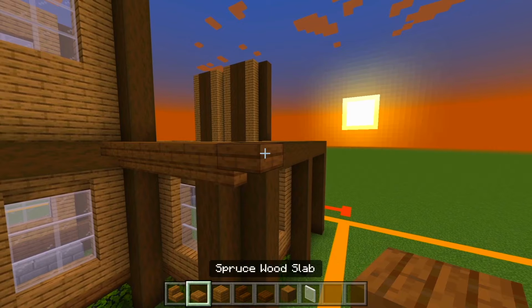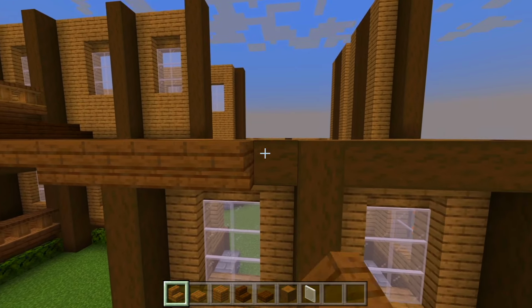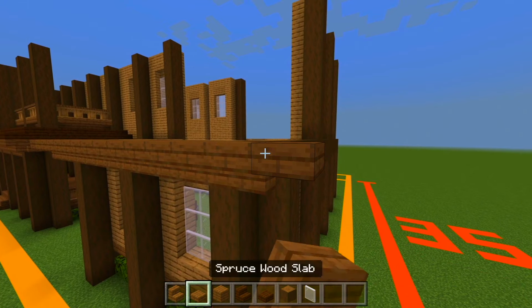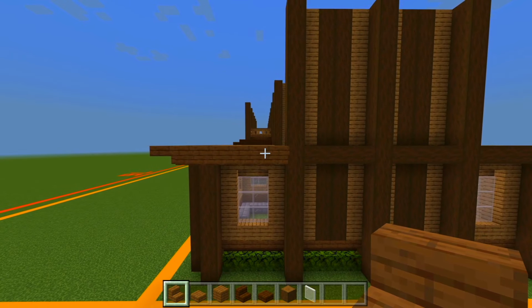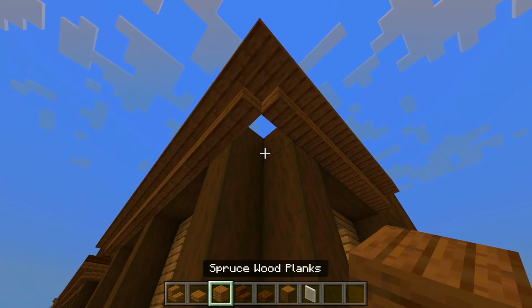Add the spruce wood slab, and then we'll go ahead and have a strip of the stairs going straight across right here. Bring this over until you're lined up at the edge on this side. Add the slab, and then bring this all the way over and stop it right there. That'll be fine. And now let's go ahead and fill in the full block right here in each corner.